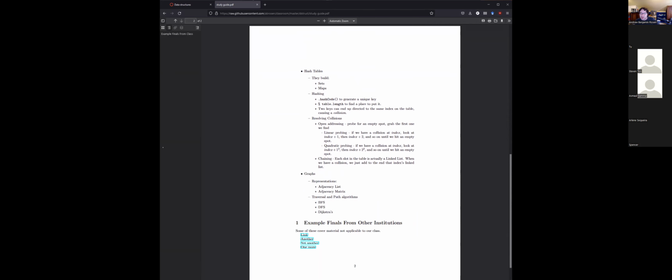How and when to use stacks, how and when to use queues, the difference between a tree versus a binary tree versus a binary search tree. A heap, how to turn an array into a heap in O of n time, which has come up on the final before, and that's covered in the video.